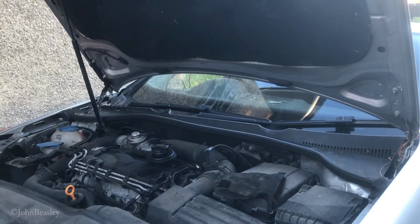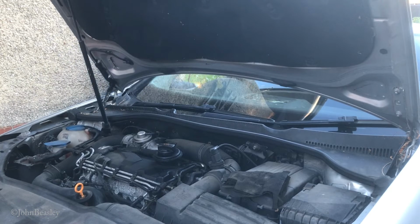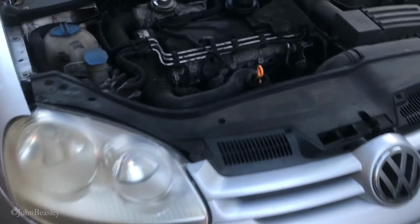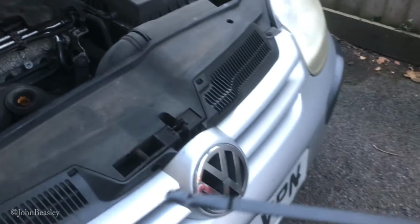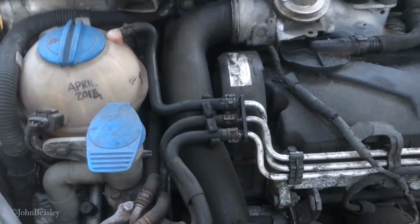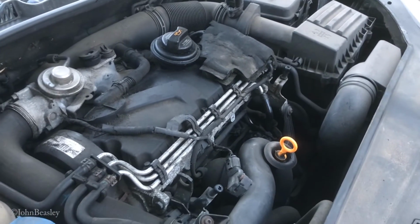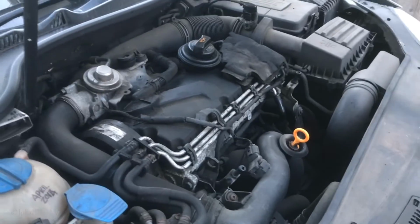I'm just going to roll the vehicle back off the ramps. Right, when you've topped up the oil, just check the dipstick to make sure it's about right. Bear in mind that when you're filling it, the dipstick will read full, but I like to turn the engine over a couple of times because the oil filter is empty at that point. Turn it over a couple of times and you'll notice the oil level will go down on your dipstick, so then you need to just retop it up.